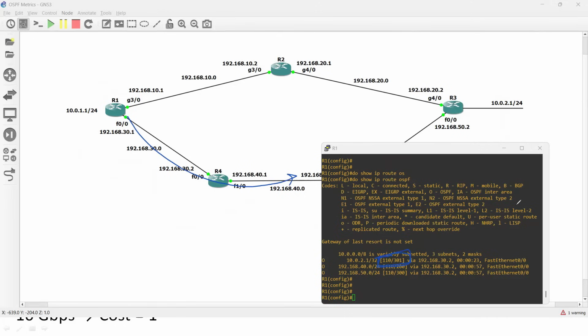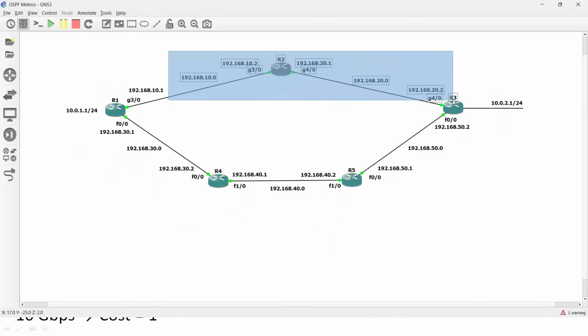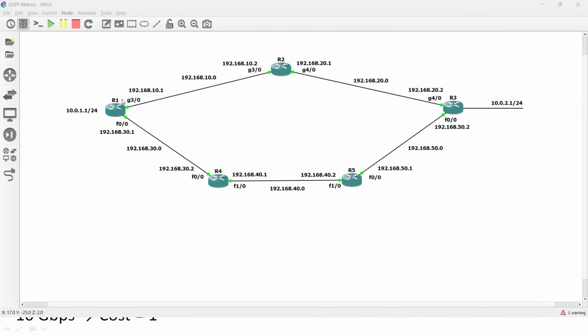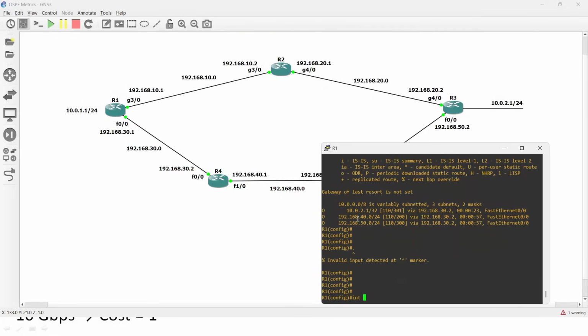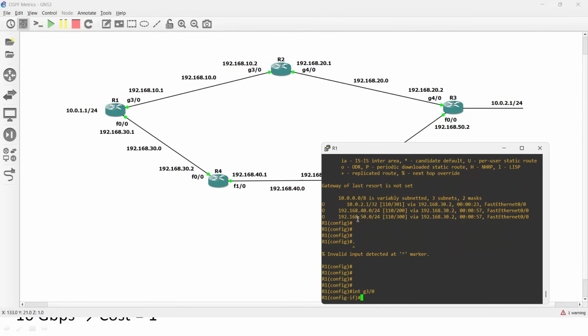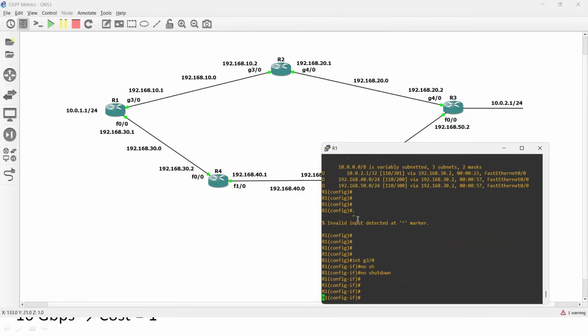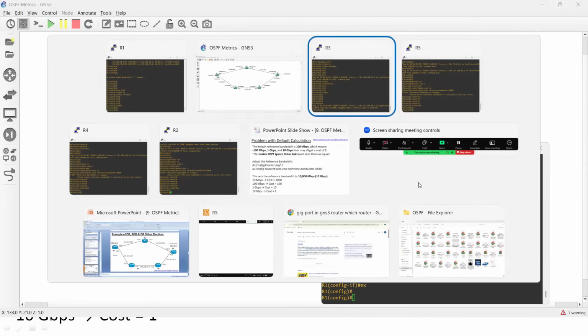Okay, so now let me again turn on all the interfaces and you will find that path 1 will become the best path because it has the lowest metric value. Okay, so interface G3/0, no shutdown. Okay, let's go to R3.